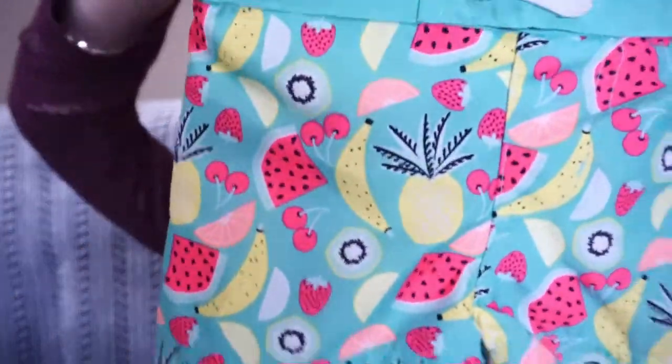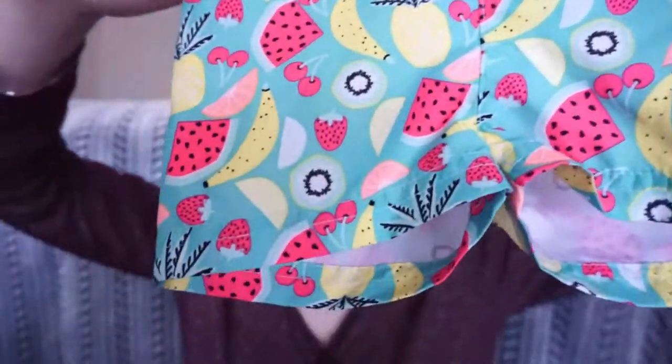I'm not going in any particular size order, just grabbing out of my favorites pile. I got these little swim trunks from Target — I think these are size three to six months — for summer. He'll be born at the end of April, so he will be able to wear these during the summer when we go swimming. These say $7.99, but I know I got them on sale for like 30% off. They just have this cute little print of pineapples and strawberries and watermelons. I think it is so cute — the colors will make his skin glow, especially if he has Corey's olive skin.